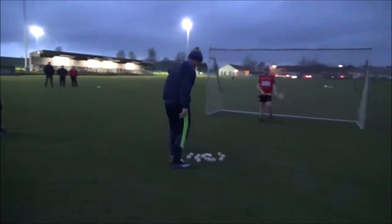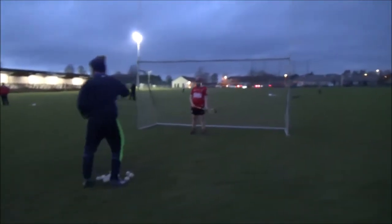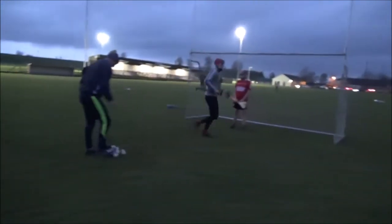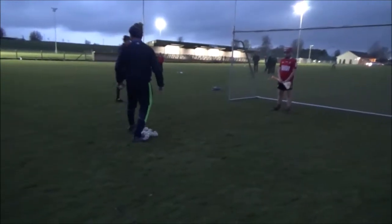Aaron, are you ready? You're the guinea pig. So we get one either side of the goals, we gather up the balls as quick as we can, and then whoever's going in next gets in. Somebody count 10 seconds.